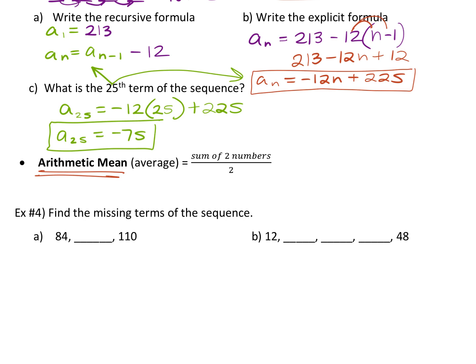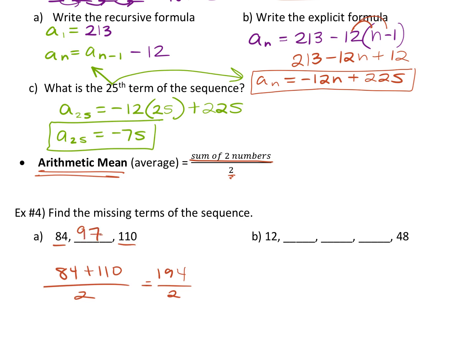So if we're taking an arithmetic mean of two numbers, you're just taking the average, the sum of the two numbers, and divide by 2. Okay? So for this one, 84 plus 110, and divide by 2. Be careful with this, please, because if you just plug that into your calculator it's going to do it wrong. Hit 84 plus 110, enter. We want that number divided by 2. What do you get? Should be 97.